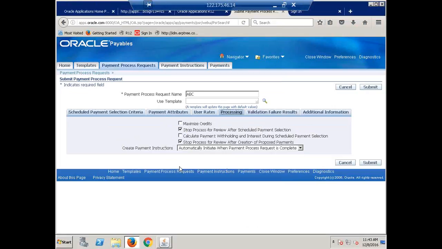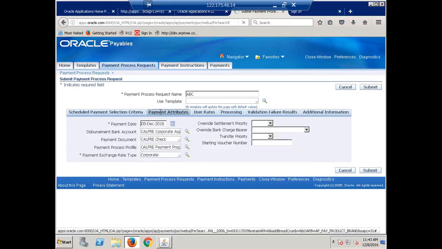Tomorrow also I have to do almost the same, or else I may change one or two parameters. Now I select check. Tomorrow I may select a particular supplier. Later I may change something else, but the rest should be the same. I'll be using the same bank account and the same payment process profile and all. In that case, every time you are going to use the same, you can create a template by setting all this information as predefined. Whenever you want to make the payment, use the template, and all will get defaulted.